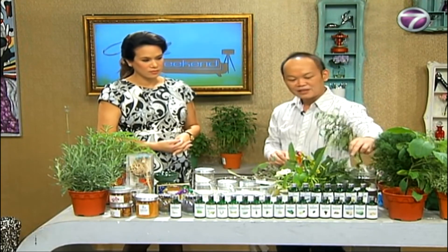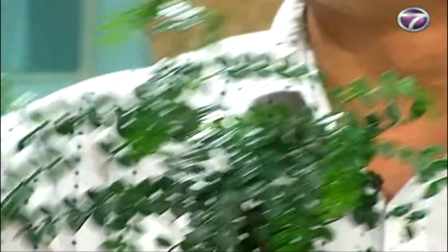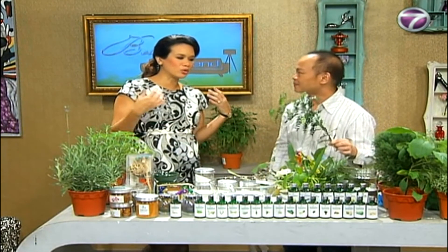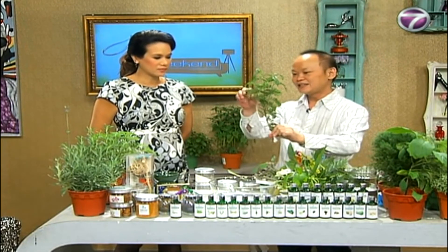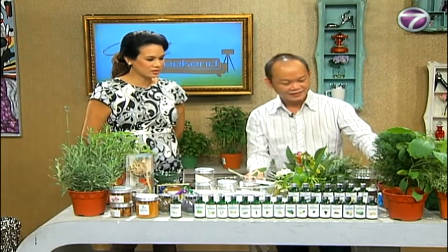And then we have in Malaysia, this is green wood. Is all this sold at your nursery? I'm actually not selling it — I'm using it to make my oils. Our oil is all cold-pressed. So for those who don't have green fingers and aren't big gardeners, this is the easier alternative. If you do have green fingers, then you can plant. The easier tree to plant, I think, is this one — green wood. It's very valuable when it grows big. Green wood is very expensive in the world, even more expensive than agarwood in value.